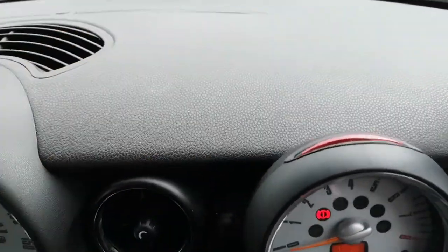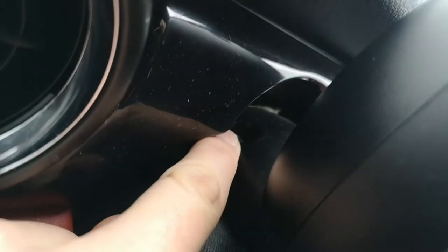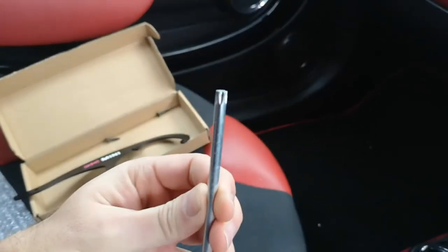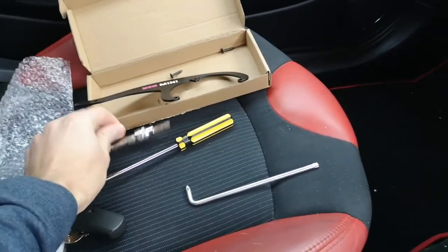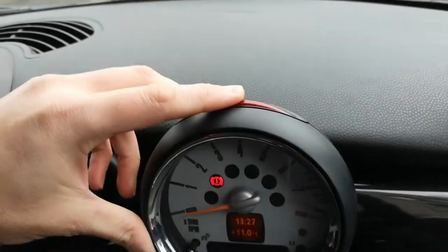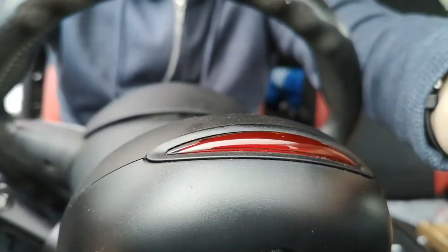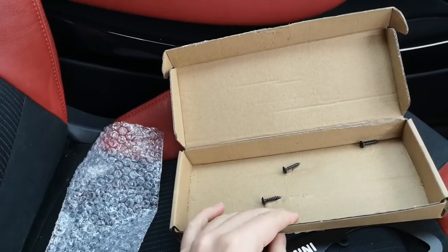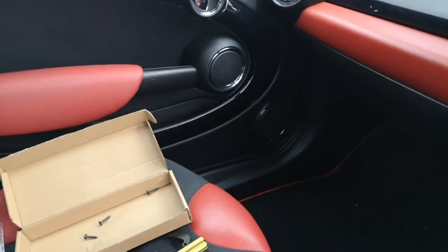There are a couple of bits to sort out. Just back here there are two screws — one that side and the same on the other — which need to be accessed first. They are T30 Torx. The kit comes with an actual Torx head, but I've got my own bits anyway. You undo those first, then this all comes loose. On the back there are three screws that need to be undone, and it's supplied with its own screws which are slightly longer so they grip.